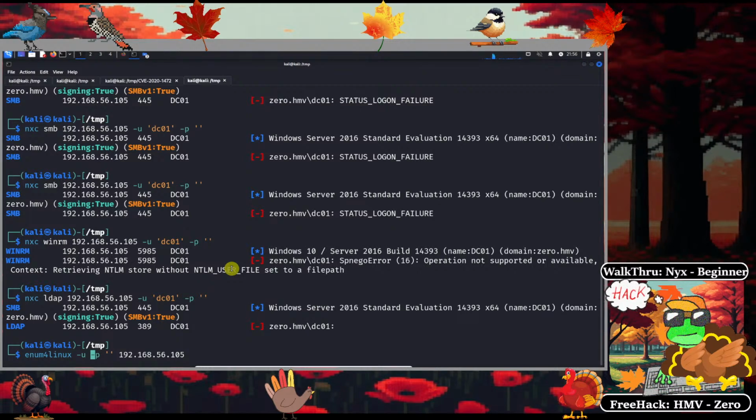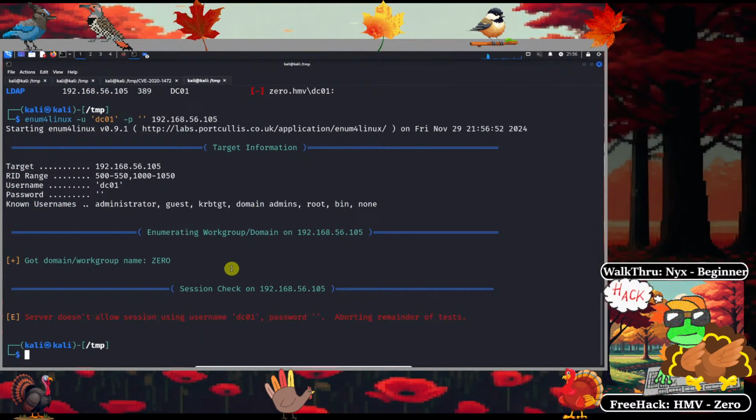Empty string, user DC01. This is weird. It should, because we were able to successfully use the exploit, this DC01 account, the password should be set to the empty string.